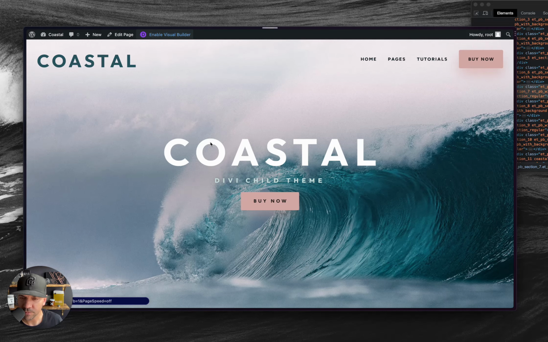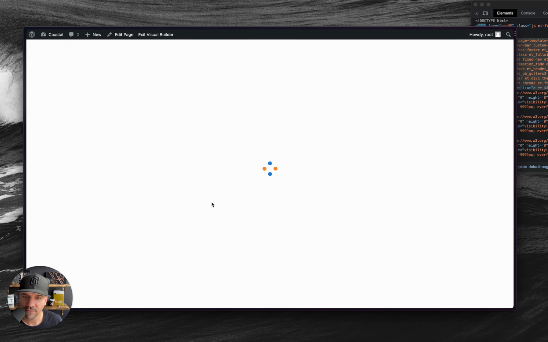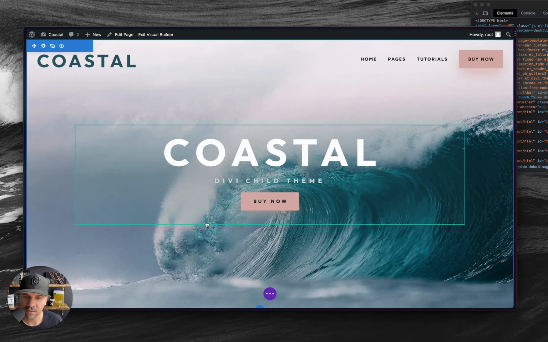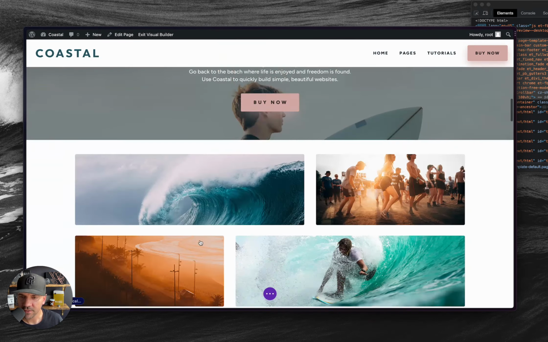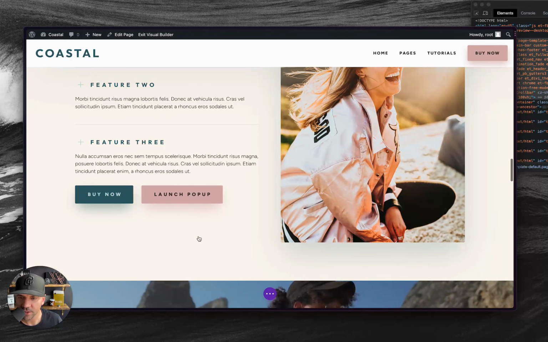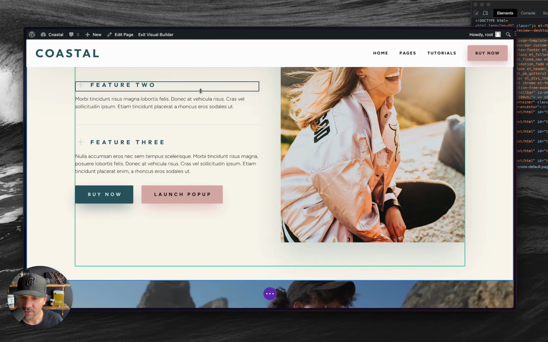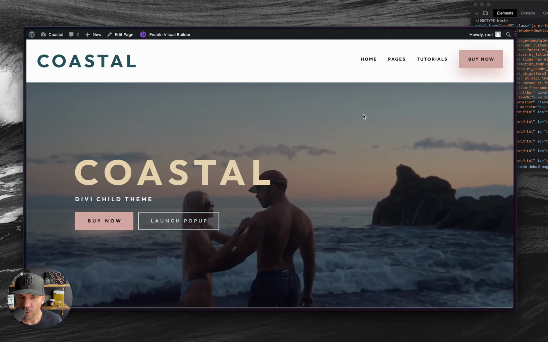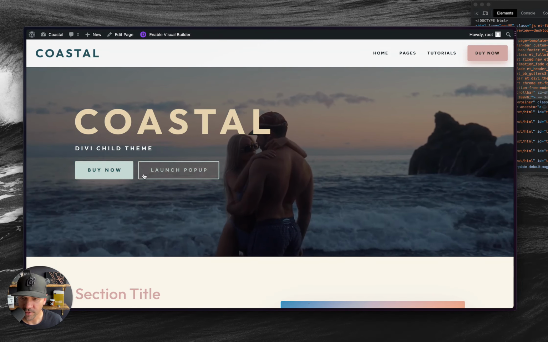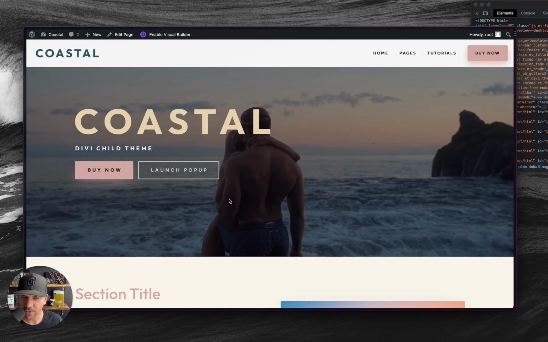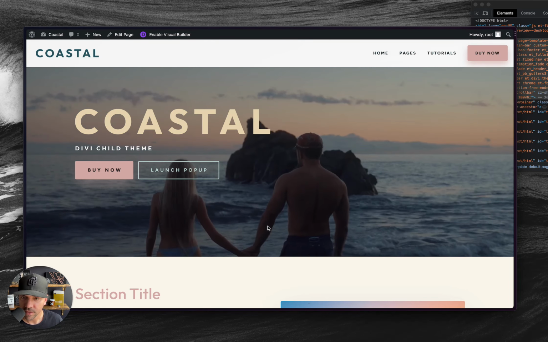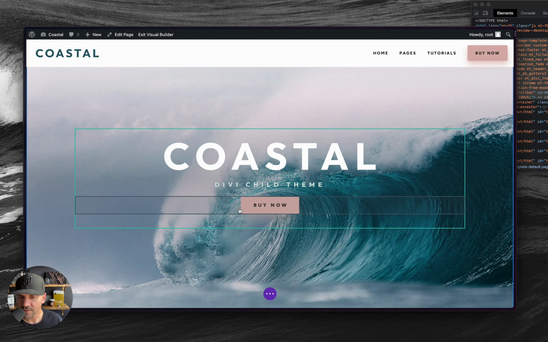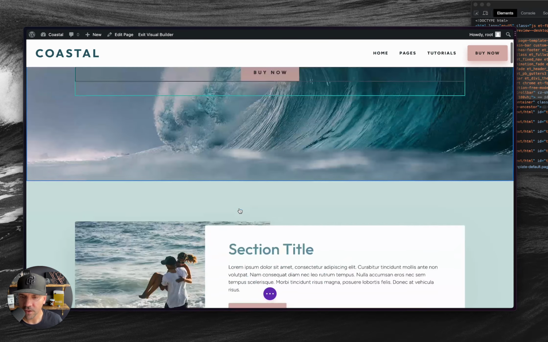We'll enable the Visual Builder because this is the page that it's on. And I want to be clear that this side-by-side button trick is for buttons that are in sections that don't normally support side-by-side buttons. For example, the full width header does support side-by-side buttons. So you don't have to do anything for that one. But unfortunately, that's the only place where side-by-side buttons are supported.